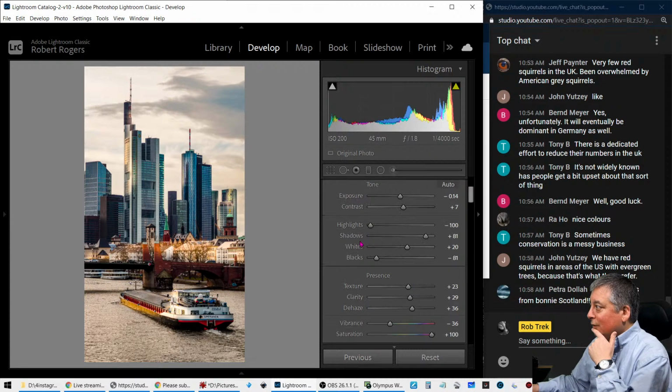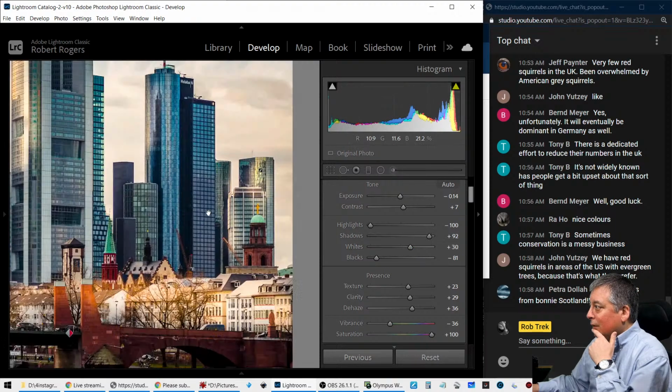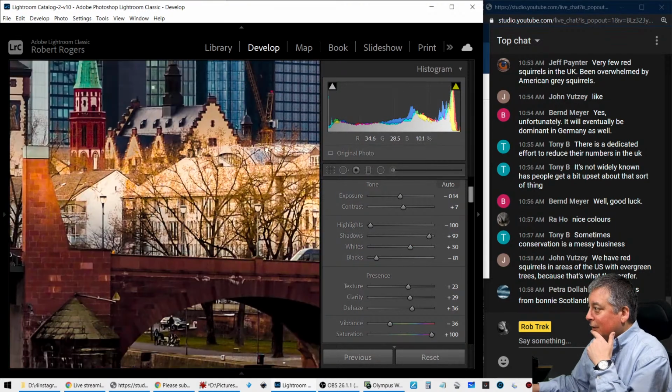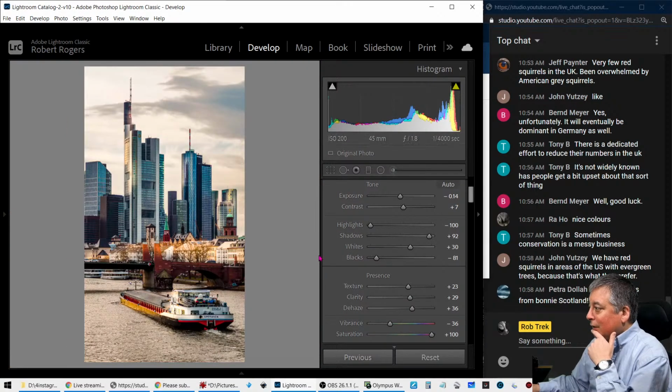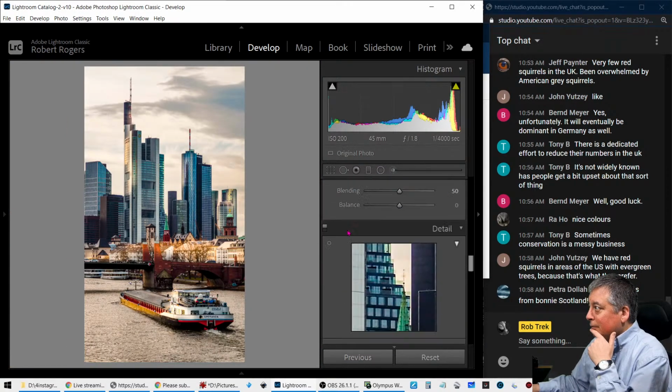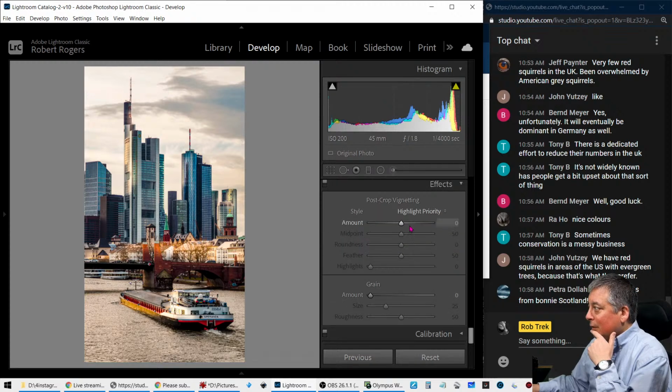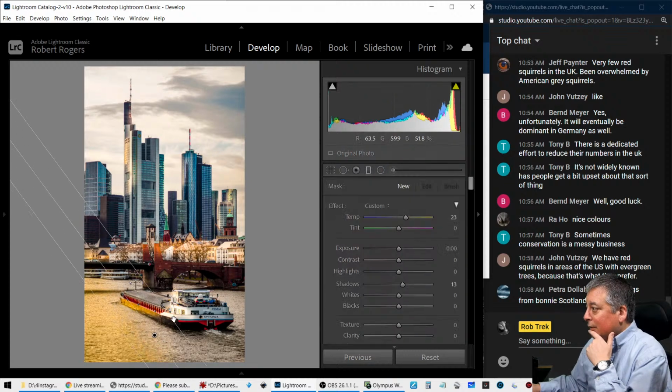I'm just trying to give it a little more golden hour look. We're doing on the details. We're still good here. Very sharp. Slight vignette here.